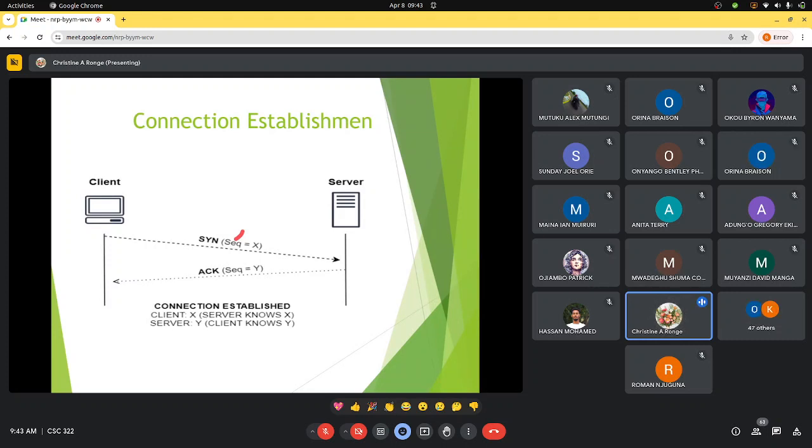It says, I am requesting to connect to you. That's number one, that's the SYN part. The sequence number tells the recipient that the sender will start sending messages starting with sequence number X. In other words, once the connection is established, my first message will start with sequence number X.